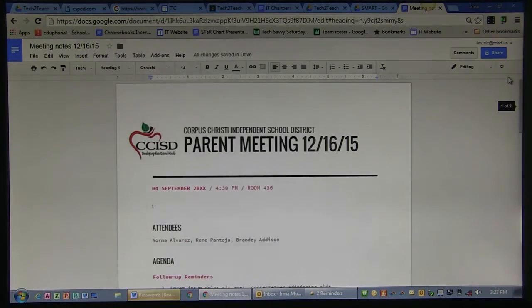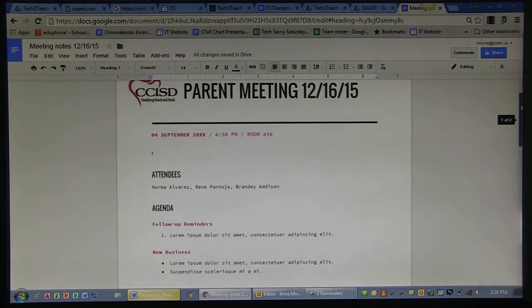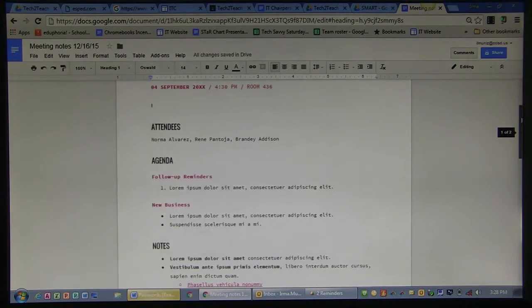I'd like to show you one last thing, and that is the capability of inserting hyperlinks. Oftentimes, it's a good idea to distribute documents through Google by sharing them with others. So, for example, in terms of new business in this document, I'm going to replace these words and enter the words new instructional technology website. I would like for you to understand then that anytime you insert a hyperlink, the reader that has received your online agenda can automatically go there.